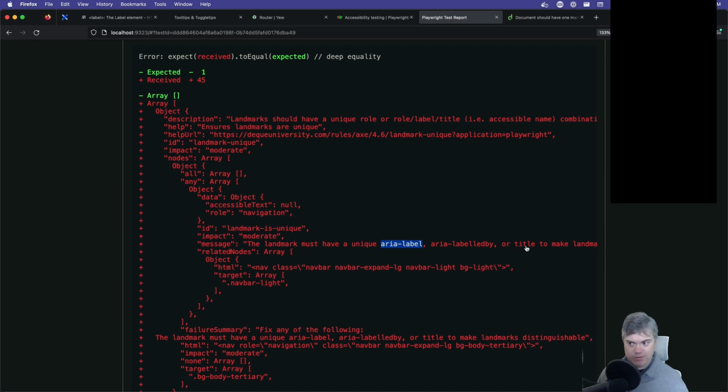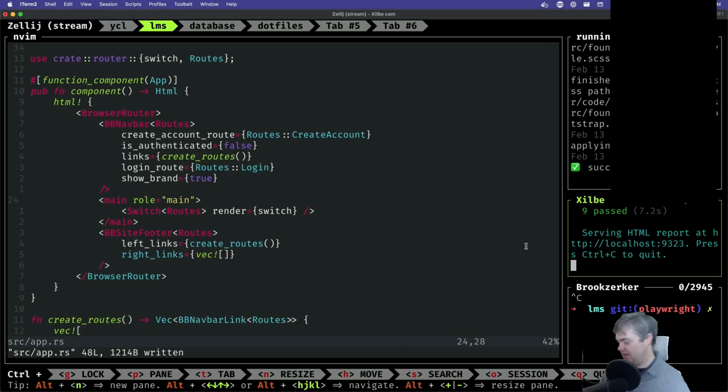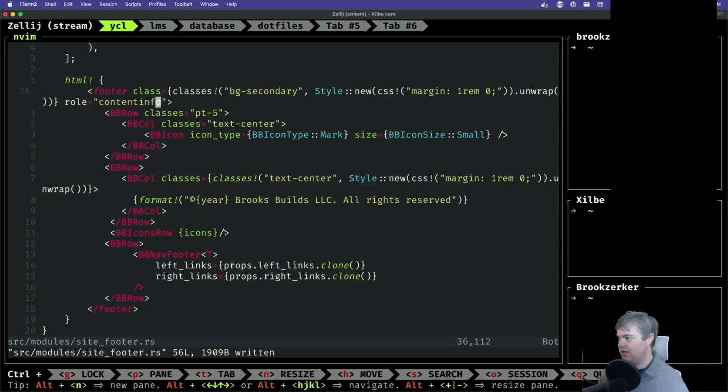An ARIA label probably makes more sense because it is only for accessibility reasons. Okay, so here's our footer. And then I think it's the nav footer here.